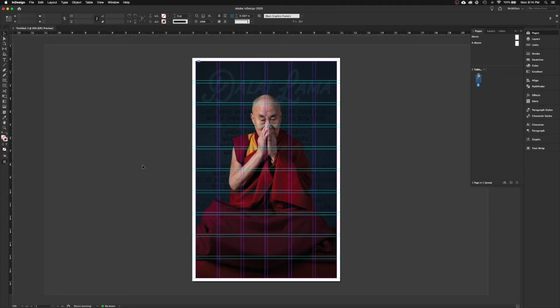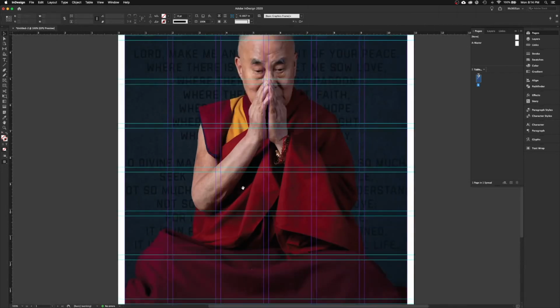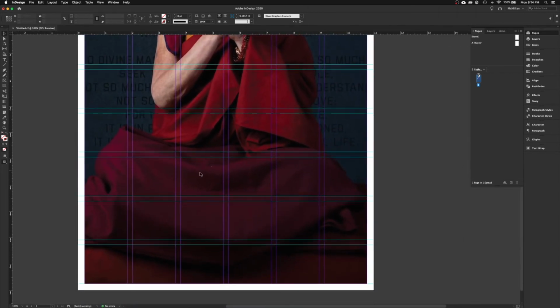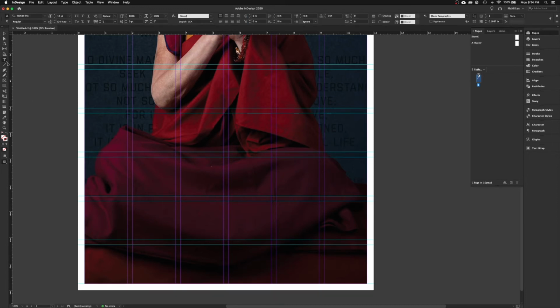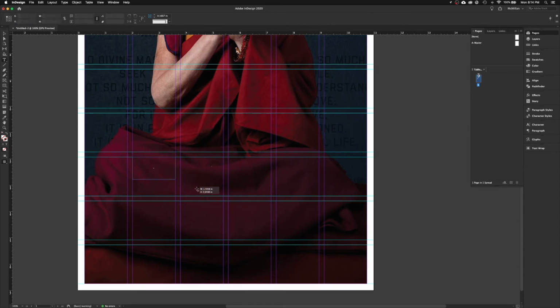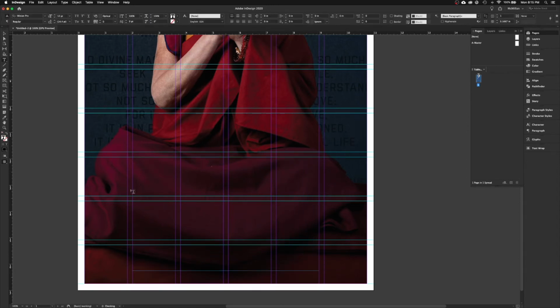So I'm going to go back to my grid view. So what I want to do is I now want to add text. And I'm going to draw a text box. I'm going to come over to my toolbar and grab the letter T, just like in Illustrator. And I'm going to click and drag out a line to the left-hand most part of one column and end on the other side of the column. It's going to spread 4 columns.